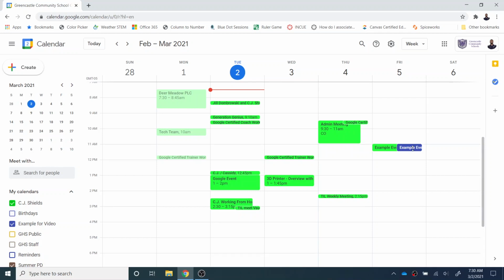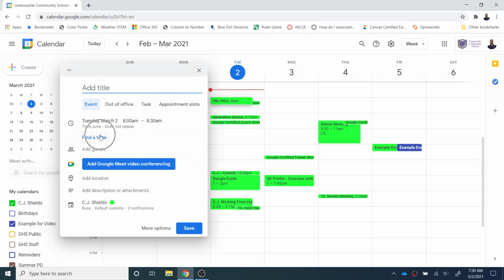So that's an overview of Calendar, how you create an event and how you share it with others, and also some of the resources that will hopefully make that event go more smoothly. If I could stress one thing there, it is that find a time feature. So when you select create, if you use this find a time feature, we can save so much time by avoiding 20 emails back and forth. Just find the time that works for everyone and send the invitation out then, as opposed to saying, what time works for you? What time works for you? That is my #1 time saving feature for Google Calendar.